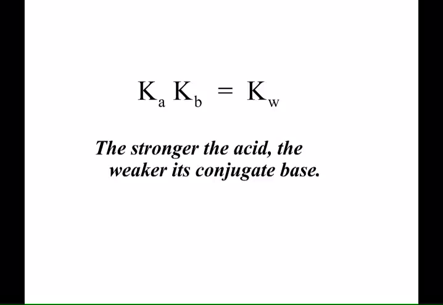So we've talked about relationships where the product is equal to some constant. A good example is, oh my gosh, PV equals nRT. If that's the situation, then as one goes up, the other needs to go down, if they equal a constant, in this case Kw. So with a conjugate acid-base pair, if it's a stronger acid, it'll be a weaker base. And if it's a weaker acid, it'll be a stronger base.